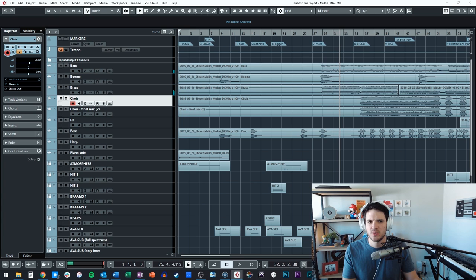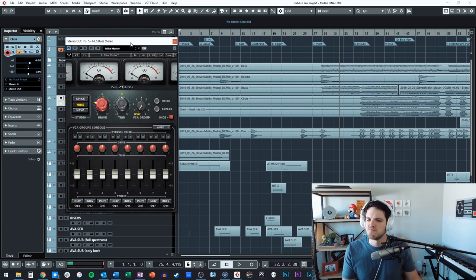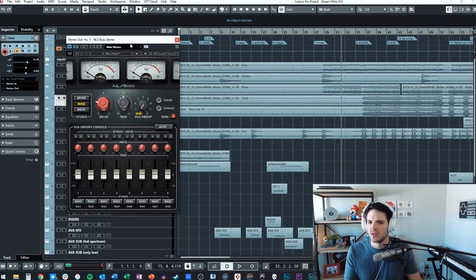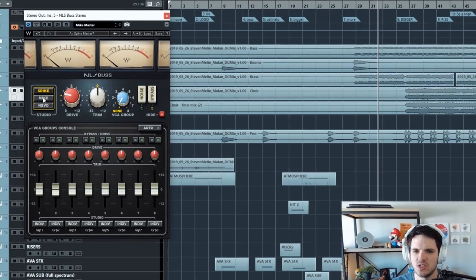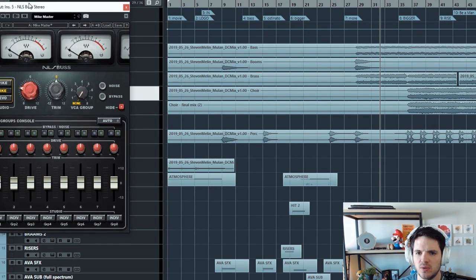Okay, so the next plugin I want to take a look at is the NLS, the Nonlinear Summer. Now, this is not a very complicated plugin. It's quite simple. You have three consoles we can choose between. I chose the mic style. I like this one the best.